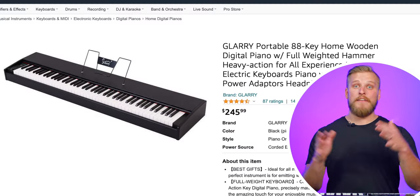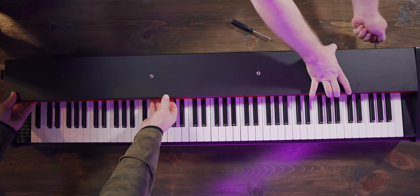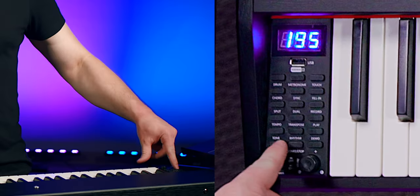Now, since our last review, we've also been keeping an eye out for other new entrants to the market, other maybe even lower cost alternatives. And while we did find one keyboard on Amazon that was advertised as fully weighted keys and was under $300, we did a review video on that one as well. And spoiler alert, it was not very high quality and we did not recommend it for your worship team.